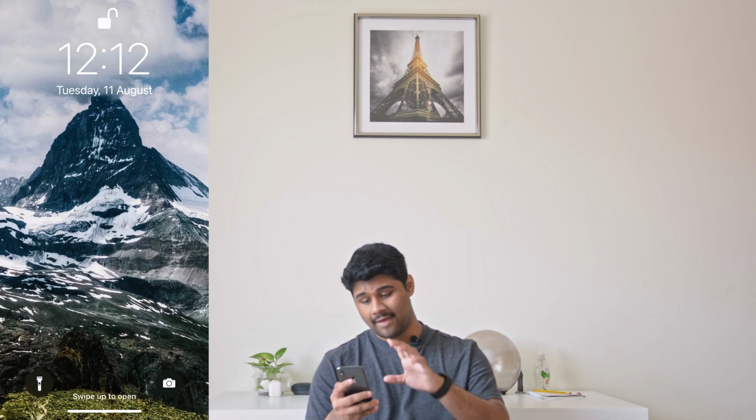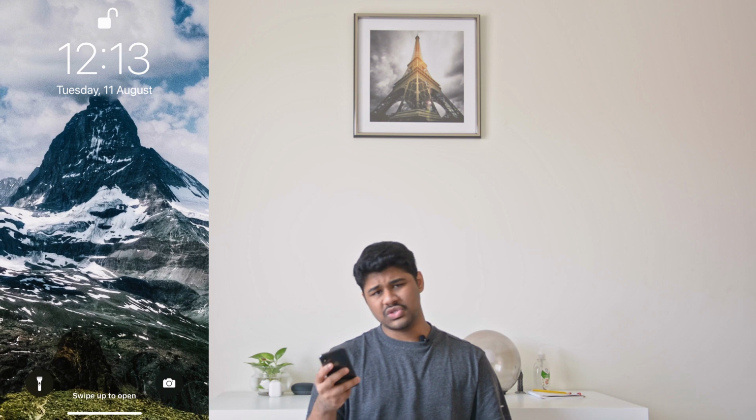This lock screen has this wallpaper, which is a mountainish wallpaper. I like to have a clean and simple wallpaper or a nature wallpaper. So this is a wallpaper of mountains, and where I got this from, you're thinking? I'll be showing the apps that I use to get all these wallpapers further in this video, so stay tuned.